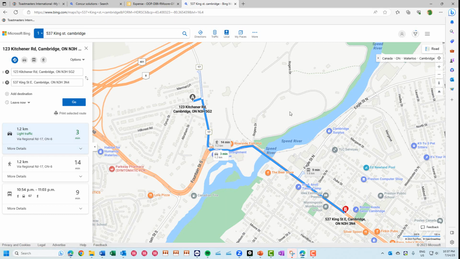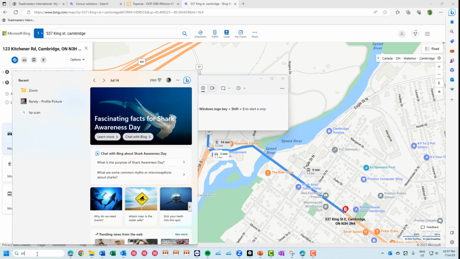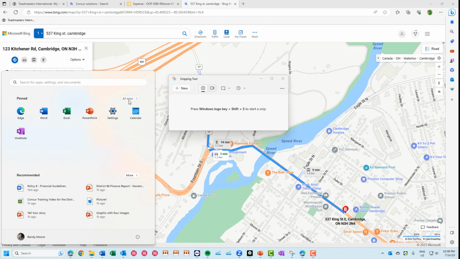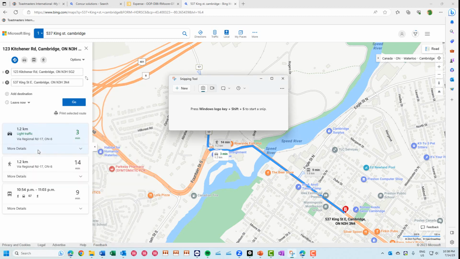I need a copy of everything I see here. So what I want to do, hopefully you have the snipping tool. If you don't have it, just type down here and search snipping and it would find it, because it's awesome. All right, let's do it this way. Snipping tool, there we go. It's gonna bring this little window up.